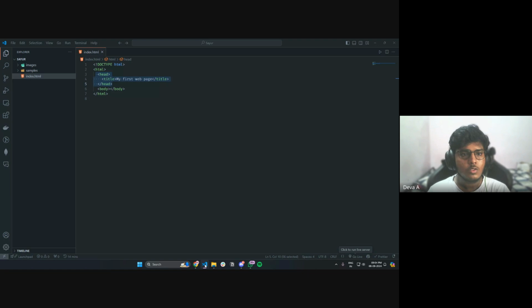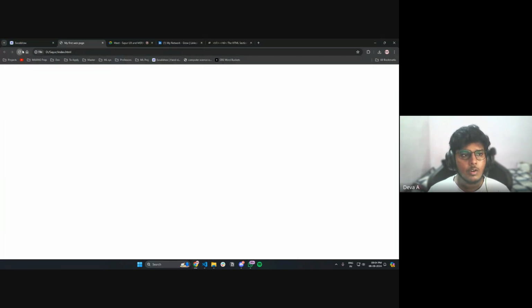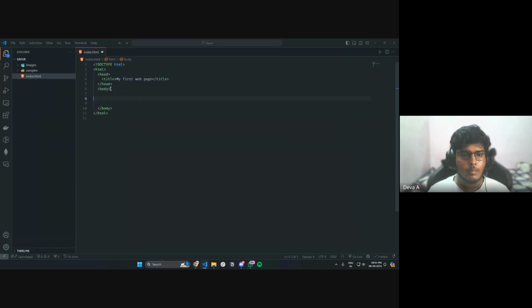But there is a flaw here. Whatever change we make, we need to reload the page every time. For example, I'm adding an h1 in the body. Hello, I'm adding some h1 in the body.